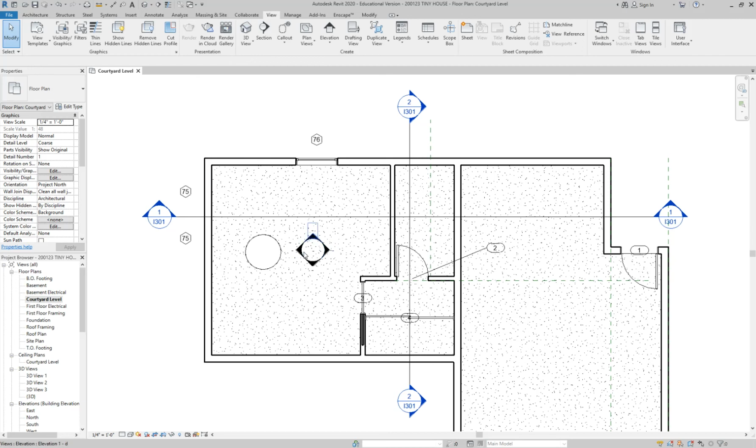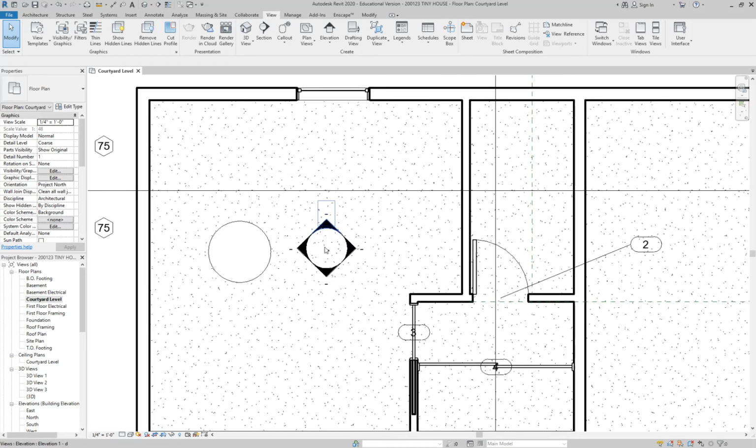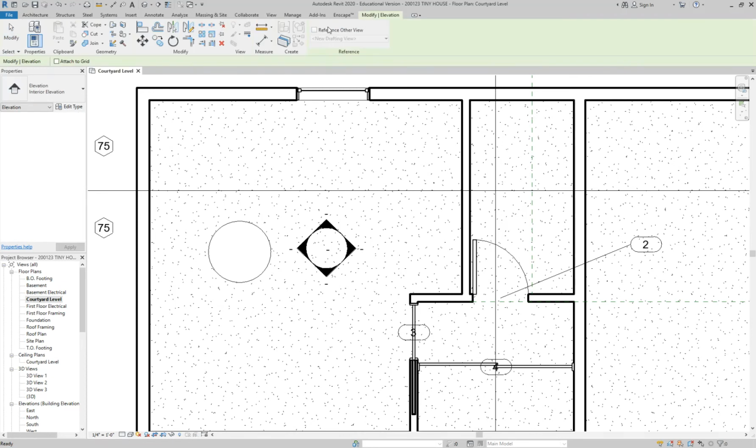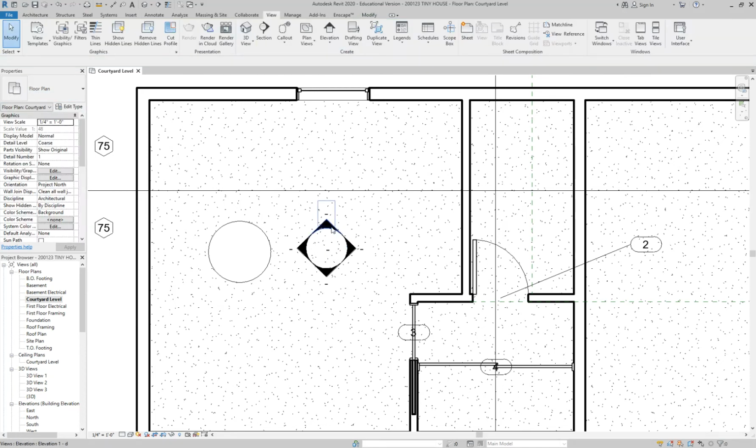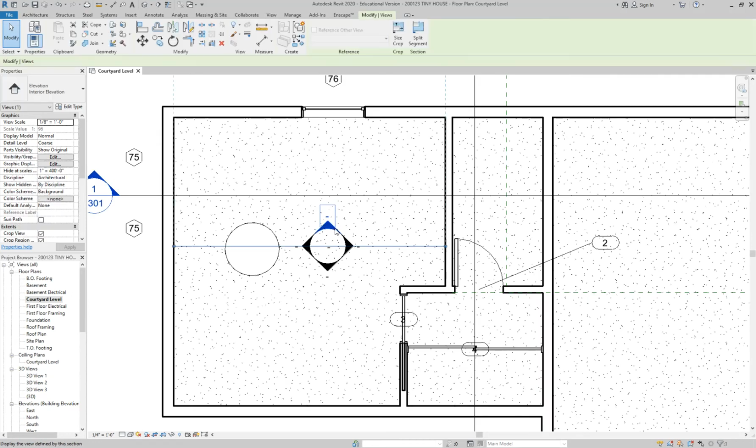So let's come back to our interior elevation head, and Olivia, just to catch up real quick, take a look at my screen. You can go to View, Elevation, and then over here in Properties, pull down and change it to Interior Elevation. Okay, I'll go through the other part later. For now, you're just going to have a lot of words on it. But with this one, go ahead and click on the head facing north.